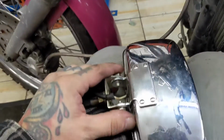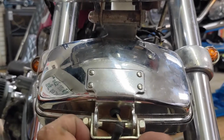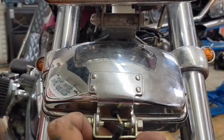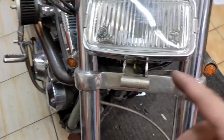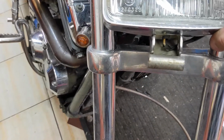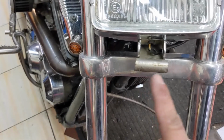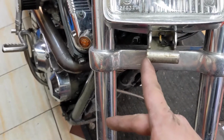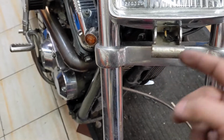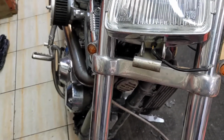Now I gotta do some measurements and see, because these are that wide and these are only that wide, so it might not work. We're gonna take it all apart and figure this out together. All right, so you can see on here how wide these are, which isn't bad. It's actually the same width outside to outside as my bracket. So I'm gonna cut this down with my angle grinder and flat disc, just narrow this mount down, drill these holes out on the side, and I think it's gonna be a pretty easy fix.